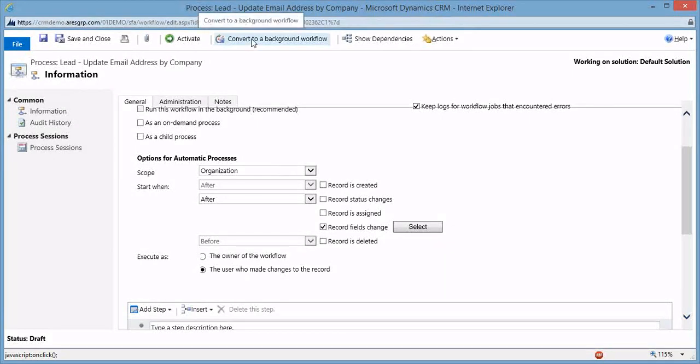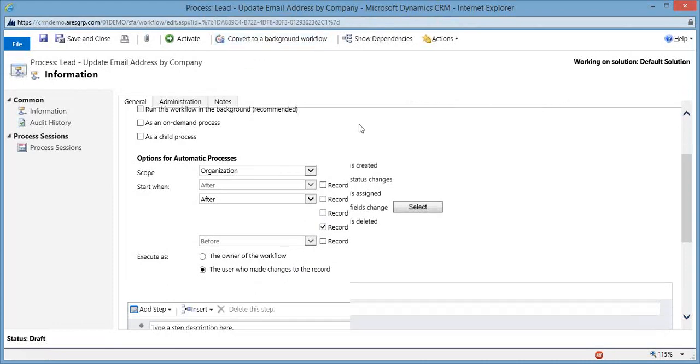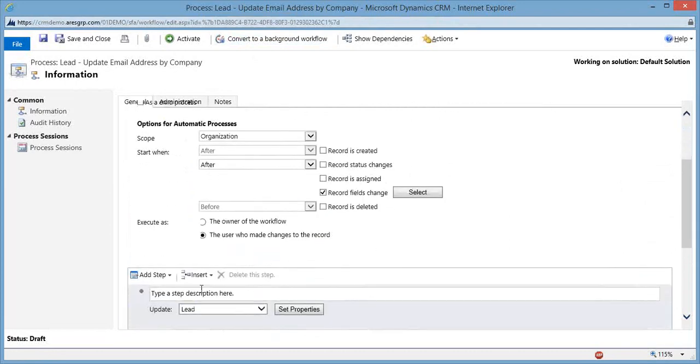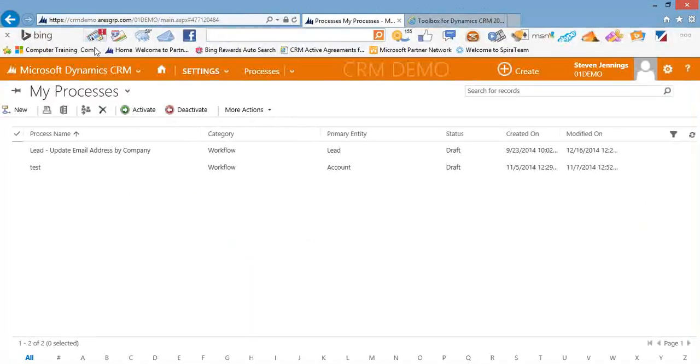It's as simple as you can convert any existing workflow. So if you have a workflow that's been out there a while that you want to convert, just save it, convert it, activate it, test it. I'll make sure you test. So creating those in here, same thing, it should run immediately. Close. So that's pretty simple on how to do those.